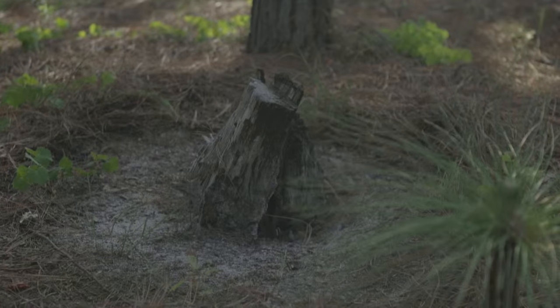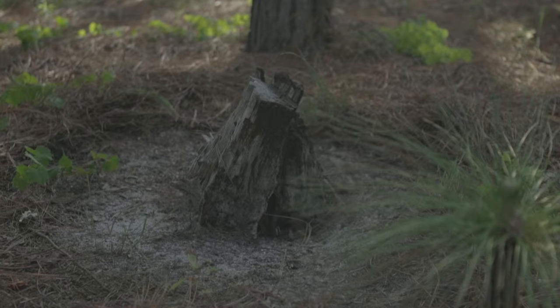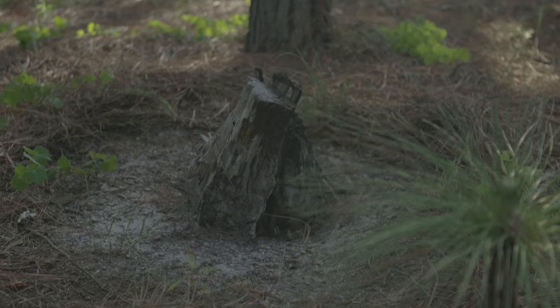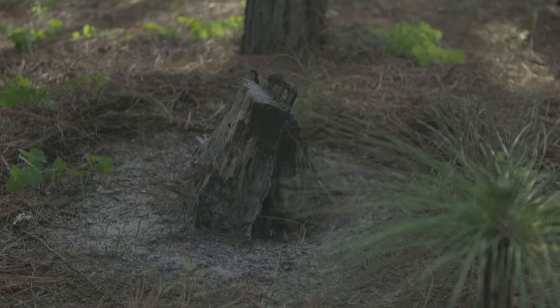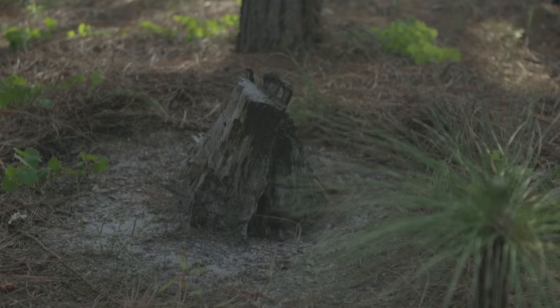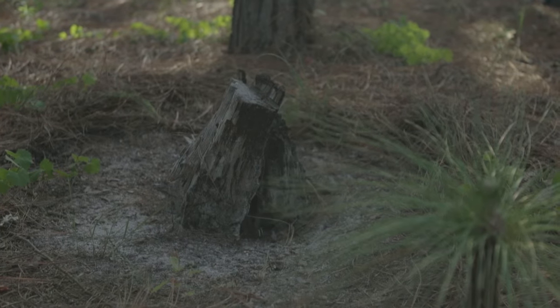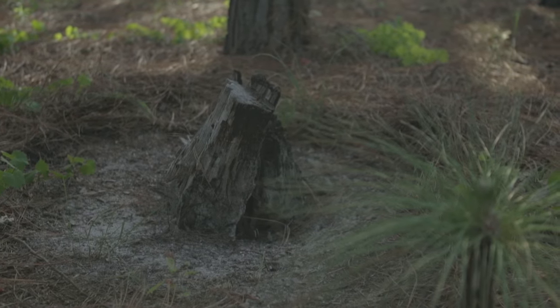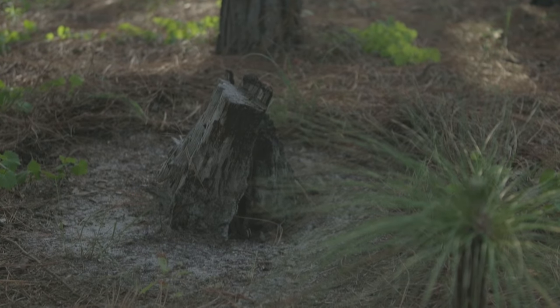These become very important as a hibernaculum for snakes and lizards. We have one snake here in particular, the northern pine snake, that depends on these old lighter snags as nesting sites. So I protect all these — they're highly flammable, and if they ignite they're very tough to put out. So I spend a lot of time raking around all of these so that we have that habitat for the snakes.